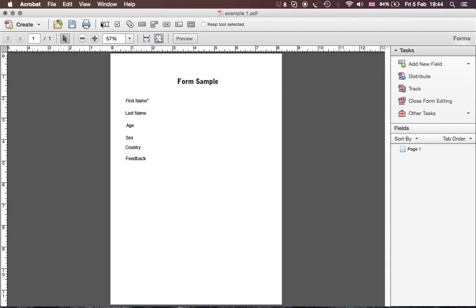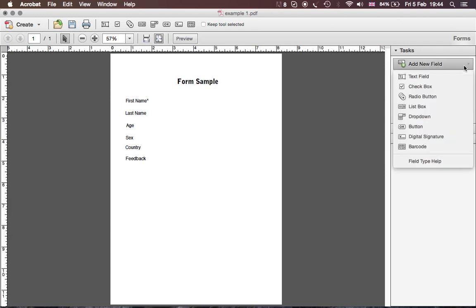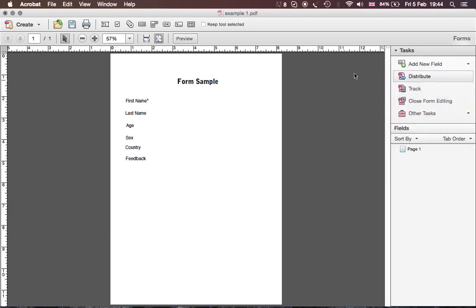First name, this is a text, and then I can go either from here is my options, or from here by clicking this drop down menu and then text field, and then in front of first name I click, and then it will appear. Required field, of course I can, then I tick required. Now what I can do here is text one, and then I can add, for example, first name, and that will appear here in order to guide the writing.